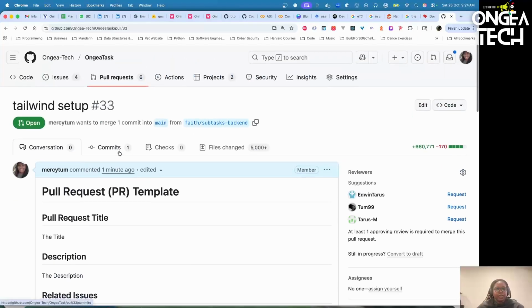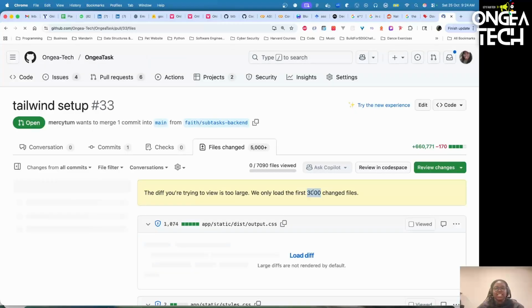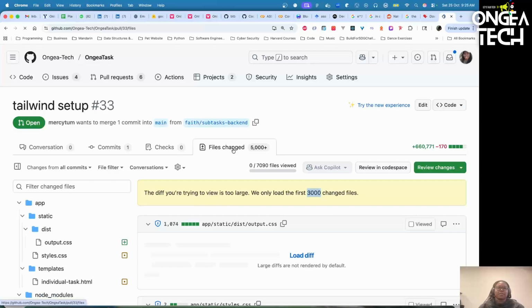So the first thing when I go here, I can just click on the files that have been changed. But this is 3000, and I'd say it's 3000 because the gitignore file is an old one, so it's also updating or monitoring files that are system generated files.